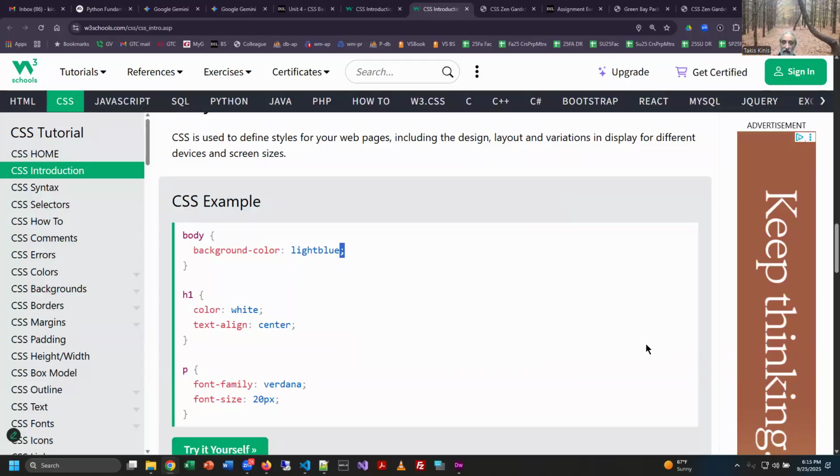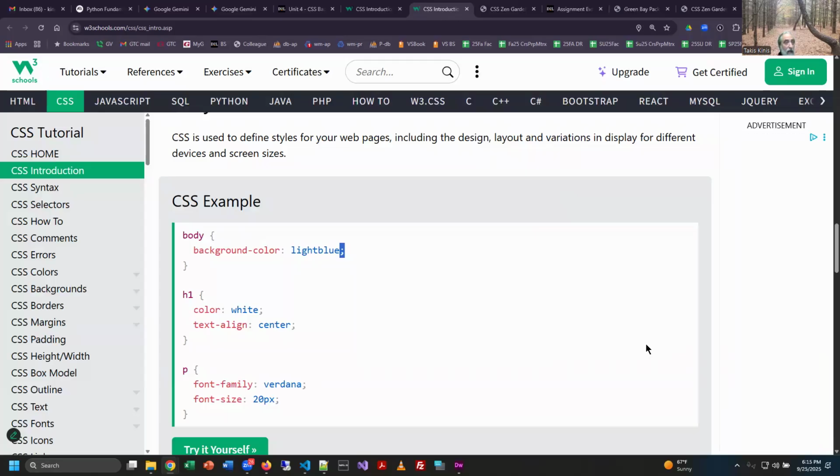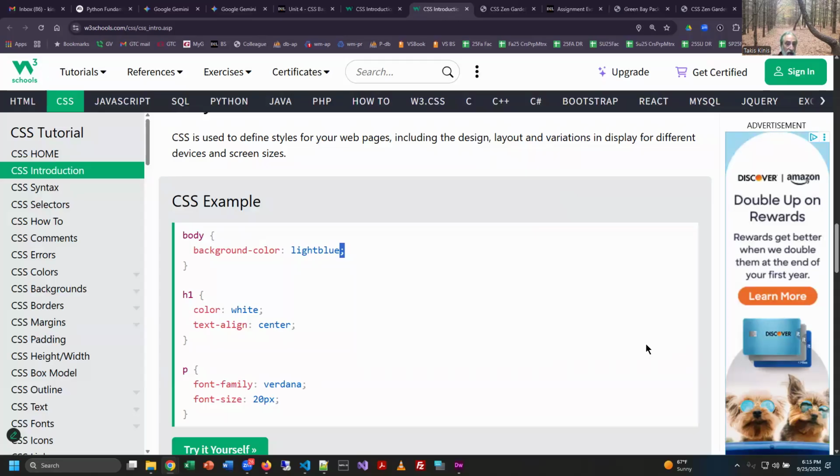Now notice, this is a very different syntax than HTML. It's a completely different language, but there are rules you have to follow. You have to declare what you're styling, put in your curly brackets, the style item, whatever its technical name is, I'm sure we'll see it in a moment, and then the actual action that you're taking, terminated with a semicolon. If you have more than one item inside of a style declaration, that's where the semicolon is important.